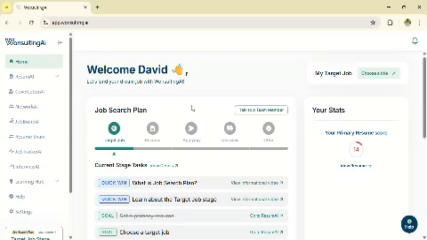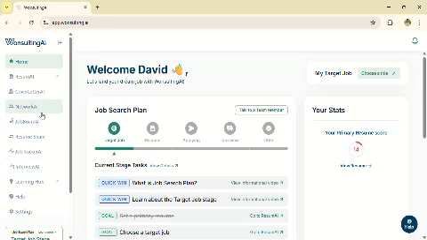Let's give it time. So after logging in with Google, you'll see the dashboard. In the dashboard, what you'll see will be your name, welcome David, that's my name. So you'll be home, there will be Resume AI, you can create a cover letter, you can create a Network AI, there will be Job Board AI, resume share, here you can share your resume, there will be Job Tracker AI, you can track your job, Interview AI, this AI can help you in doing your interview, you can learn, here you can get help if you have questions.